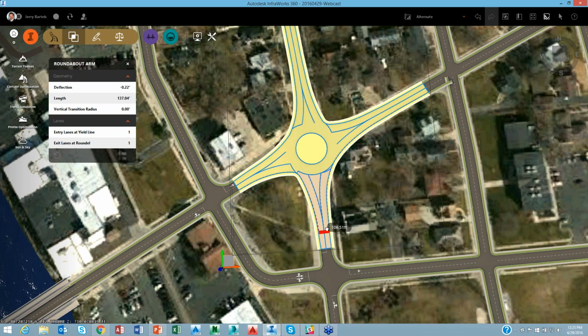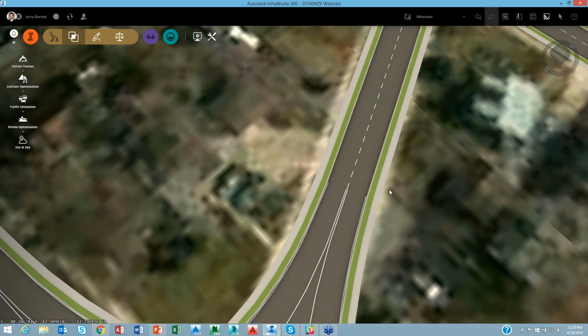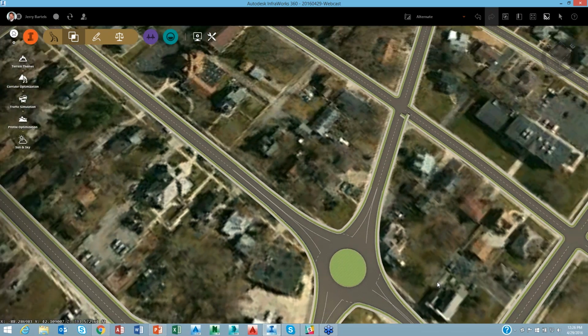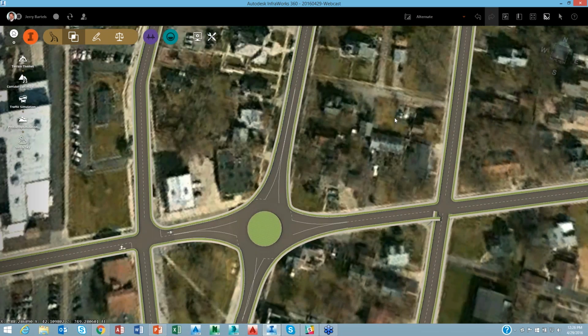I will do a little bit here in dragging some of my approaches back just to make sure they're within my area that I'm evaluating, my traffic boundary, and that I'm not, oops, maybe that's a little too far. Make sure that I'm not double picking on that.